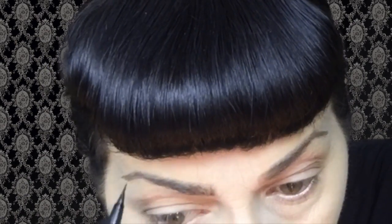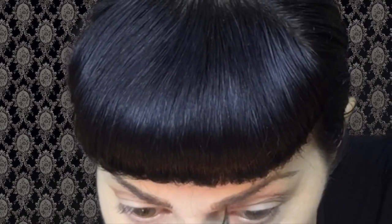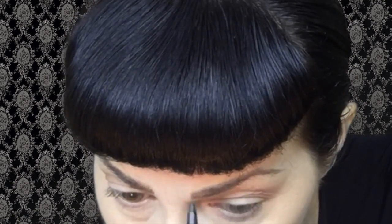This part is really fun. I'm using the Urban Decay Brow Blade in Dark Drapes, and it has a very, very fine point, as you can see there, and I'm just creating some little hair brush strokes, if you will. Strong, full brows are in style right now. I'm really enjoying this e.l.f. Wow Brow. It's kind of like a gel, and it holds the little hairs in place.